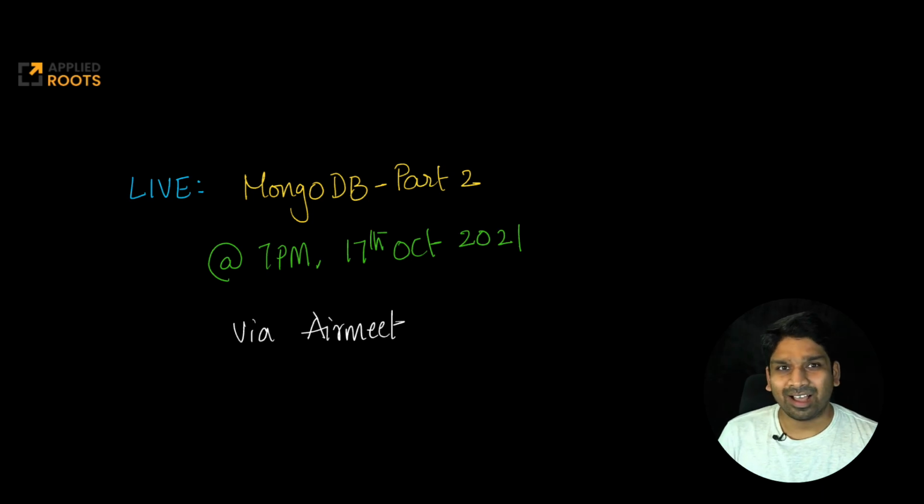Hi friends, our next live session for all of our AI course enrolled students will be on the coming Sunday, which is the 17th of October, again at 7 p.m. This session also, just like the previous one, will be a 2 to 2.5 hour live session, and it will be conducted via AirMeet. All course enrolled students would get an email on their registered email address on how to join this AirMeet discussion itself.